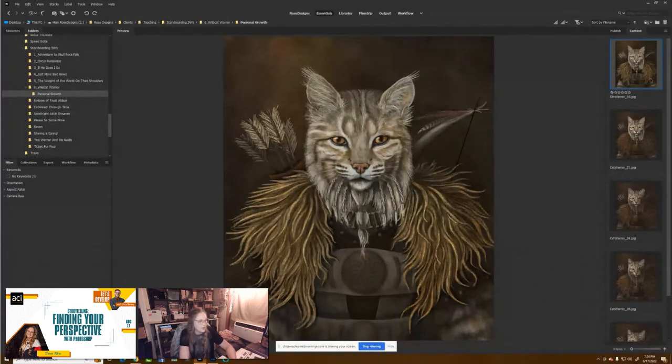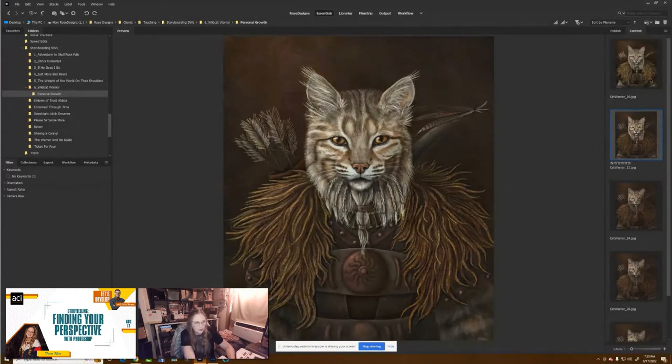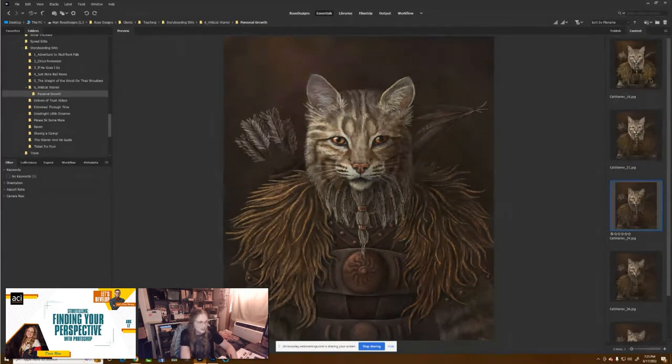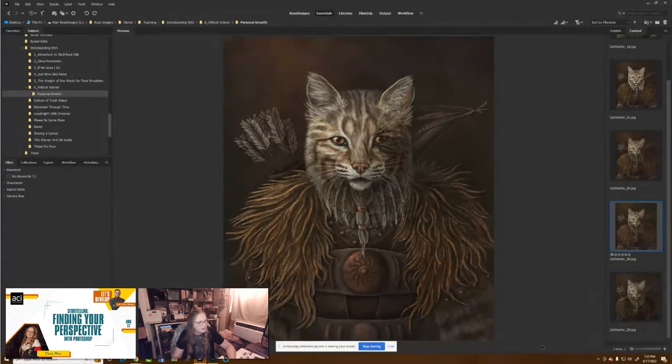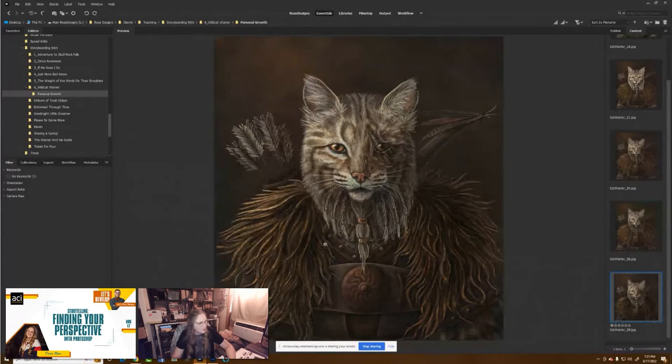And somebody said the head looks like it's floating. It doesn't look like it belongs on the body. And as soon as somebody says that, that's all you see, the floating head, right? So I worked on it a little bit more. I got it a little bit better. Same person said it still looks like it's floating. So I did it again. Same person said it looks like it's floating. So I did it again, and I added some chest hairs, and then I added a little bit more highlights, and then all of a sudden he's connected.